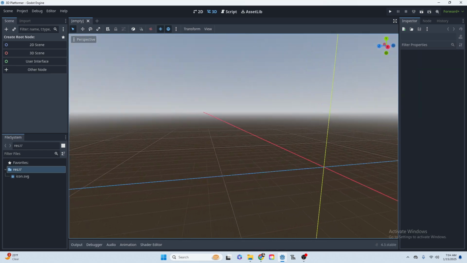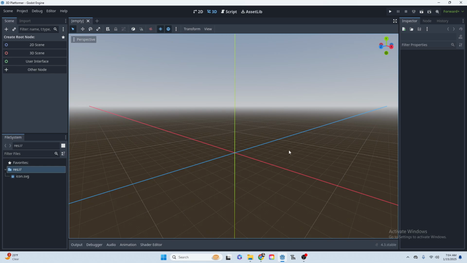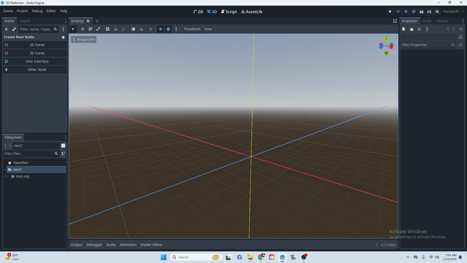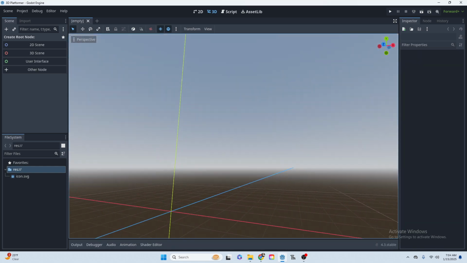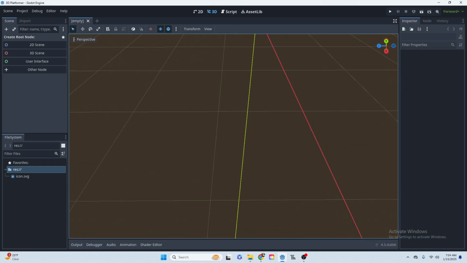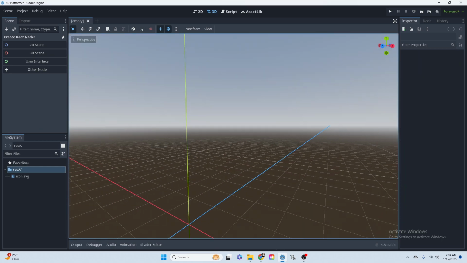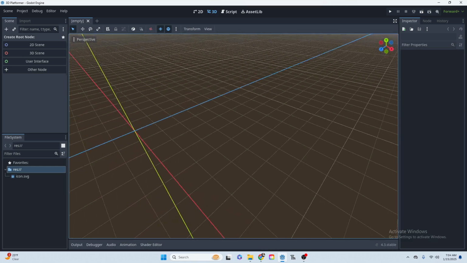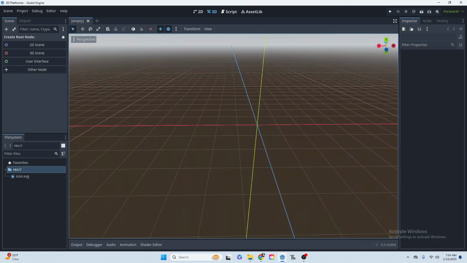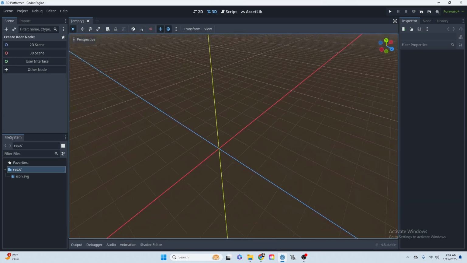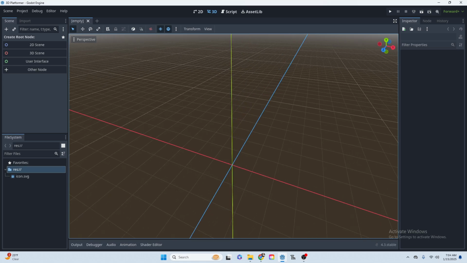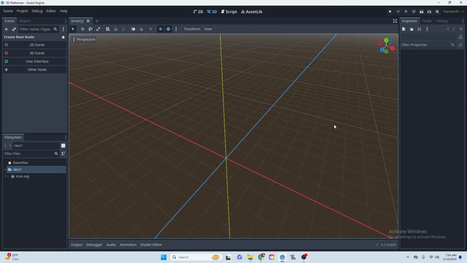It's kind of like moving your head, right? If I hold the right mouse button and I use the WASD keys, I can move around just like I'm in a first-person shooter, right? Or in a first-person game. Basically, I can fly my camera around my scene so that I can check out everything from all different angles, okay? Perfect. All right, beautiful.